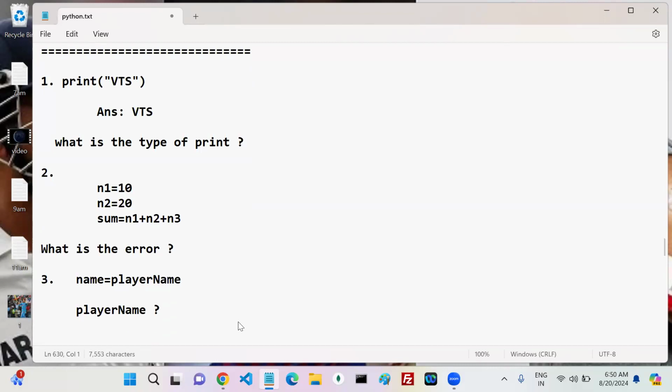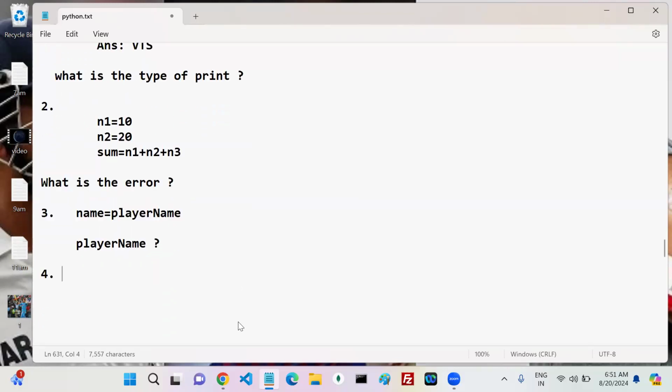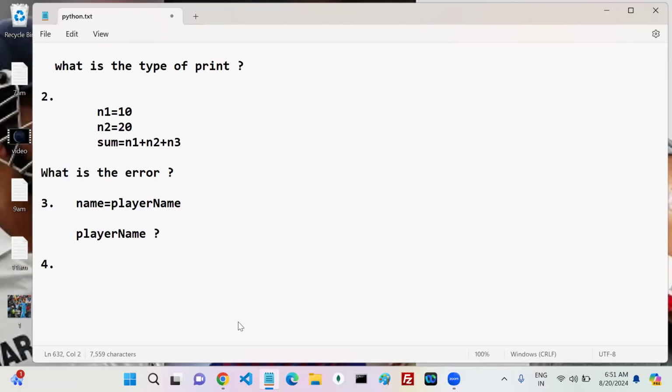That is one question. The next one: player name equals Sachin. Is it valid syntax or not? Is it valid or invalid?